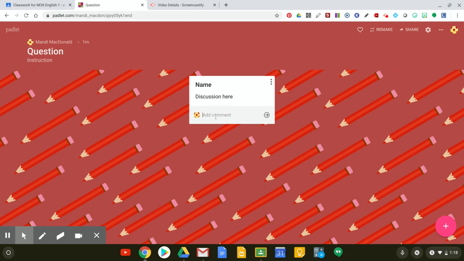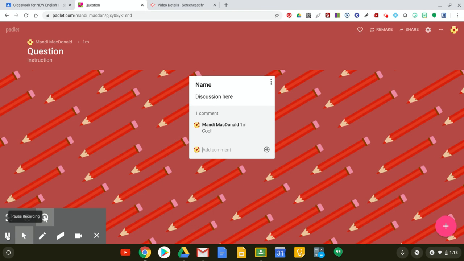And like I said, I had it opened up to comment so I can say, cool. And that person will receive a comment. That's how Padlet works. You could use that for discussions. You can use that for posting student work. I think about in art class or in history class, if you guys were doing a map or a drawing of some kind, you could have students post that here with discussion that goes around it. So it's kind of like a gallery wall to post all of those things and to see all of those things in one spot. If you have any other questions about Padlet, please let me know.